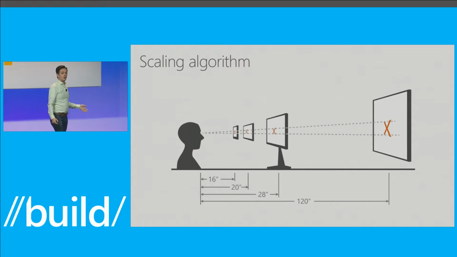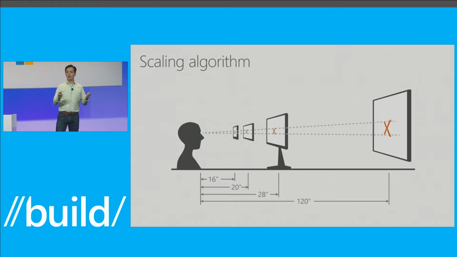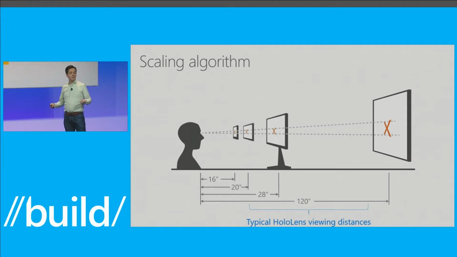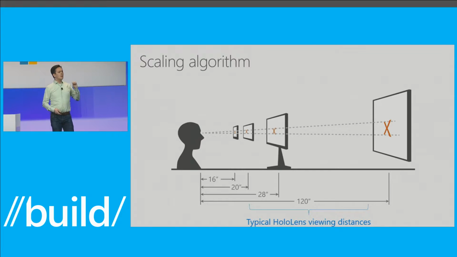The first is the scaling algorithm in Windows. The Windows scaling algorithm accounts for the pixel density and the viewing distance of the screen that you're using to make content bigger or smaller so it appears roughly consistent in size for the user. This all holds completely true for HoloLens as well. We've done a lot of user research on the legibility of holograms and how accurately people can target things by moving their heads. So we've selected a resolution and a scaling factor that makes sense and we think will be very usable on HoloLens. Typical HoloLens viewing distances are somewhere in the range of 20 to 110 inches. These are the kinds of ranges that people place holograms. But of course, you could put a hologram on a wall and walk very far away.